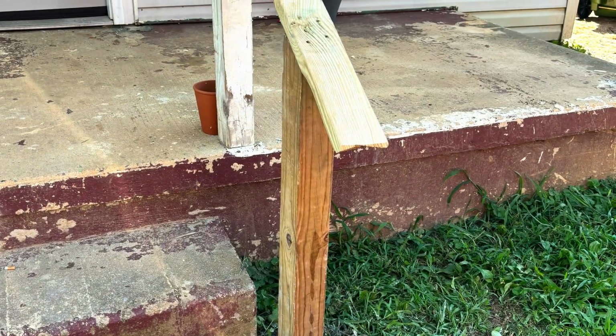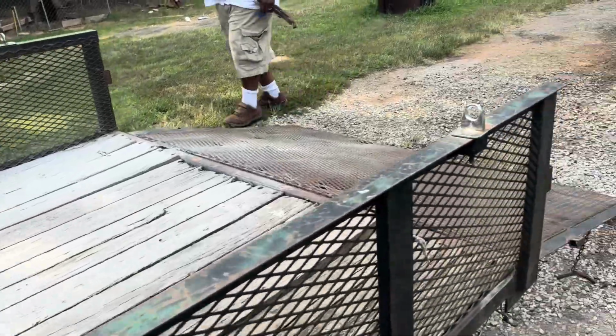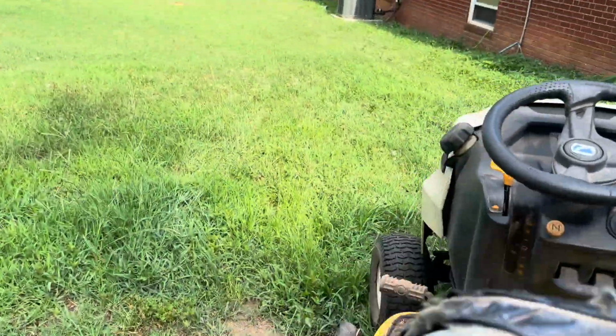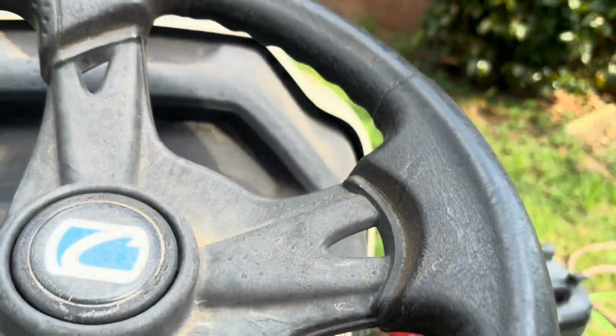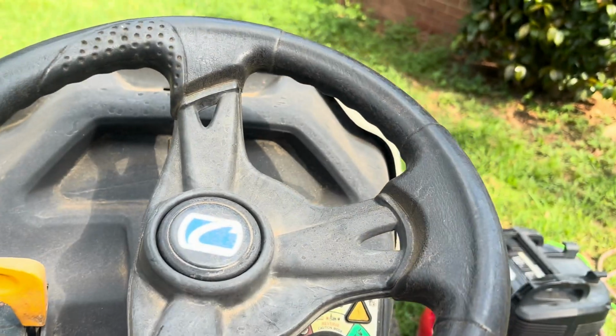Dug the post hole and put the post up, screwed it in. Just got back, finished over at that other house. Didn't finish everything, but finished what we could. It's getting overheated. It was a hot day, but yeah, working with old folks.